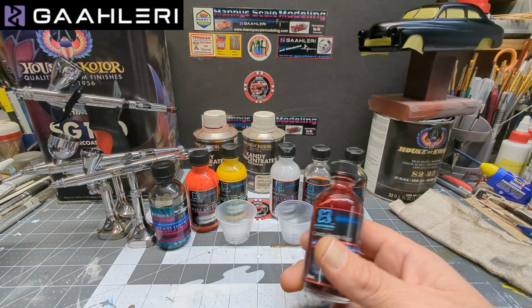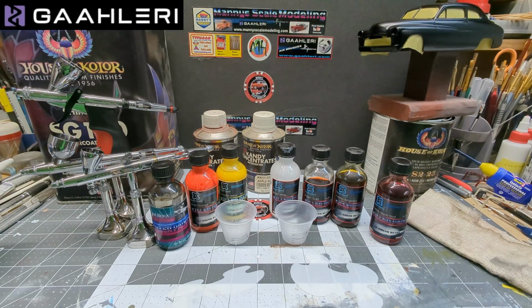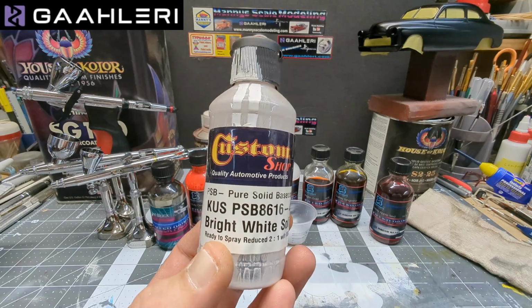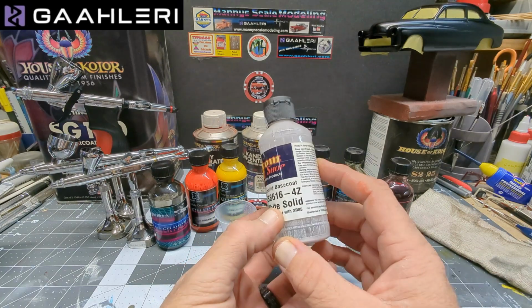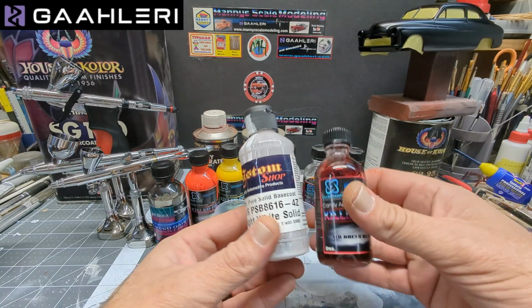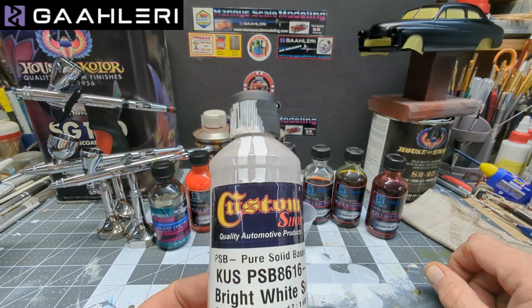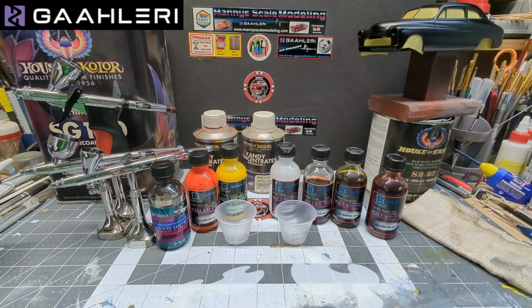It used to be the 2-ounce bottles. Let me grab one real quick. Well, this is House of Color paints, but this is the bright white. And last time I looked, these were like $27. I think this is a 2-ounce. Maybe it's a 4. I can't see where it says it, but yeah, they might be a 4-ounce, maybe. But anyway, they're almost $30 for one of these. It's just crazy. I'm not spending that money on that anymore.